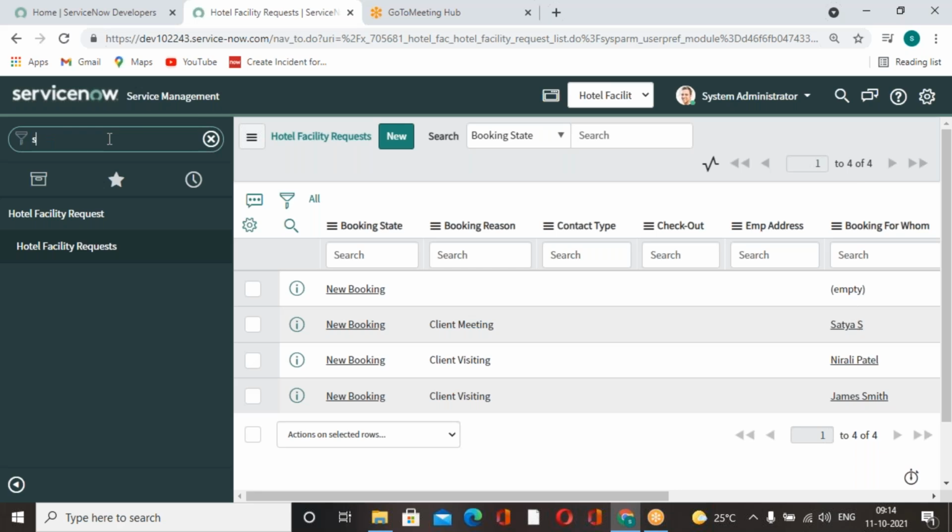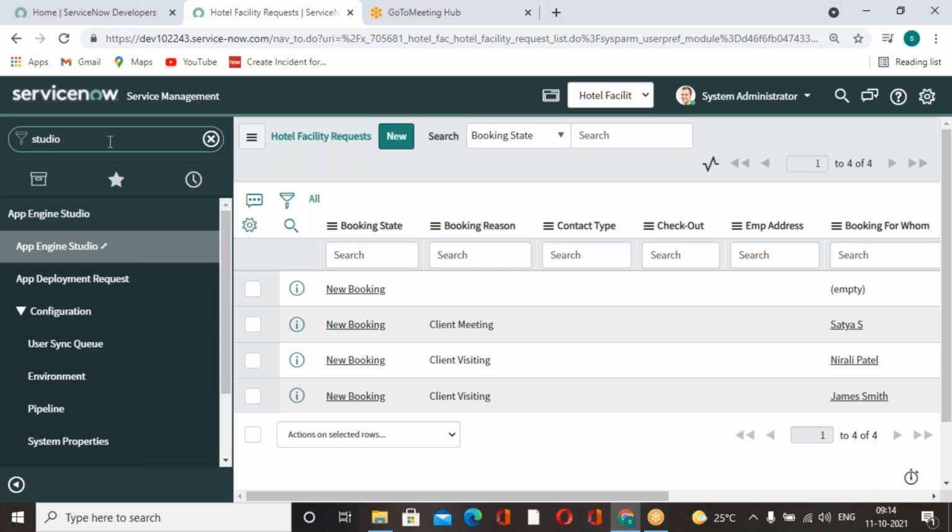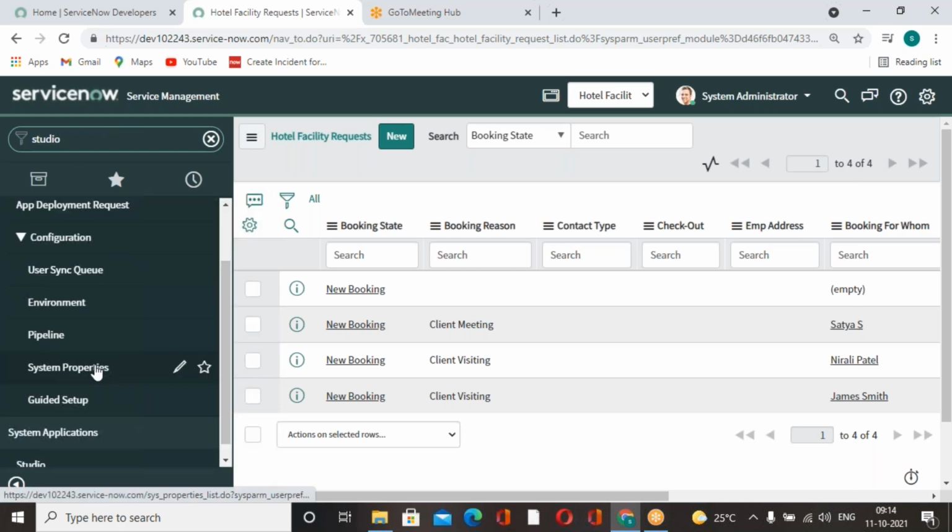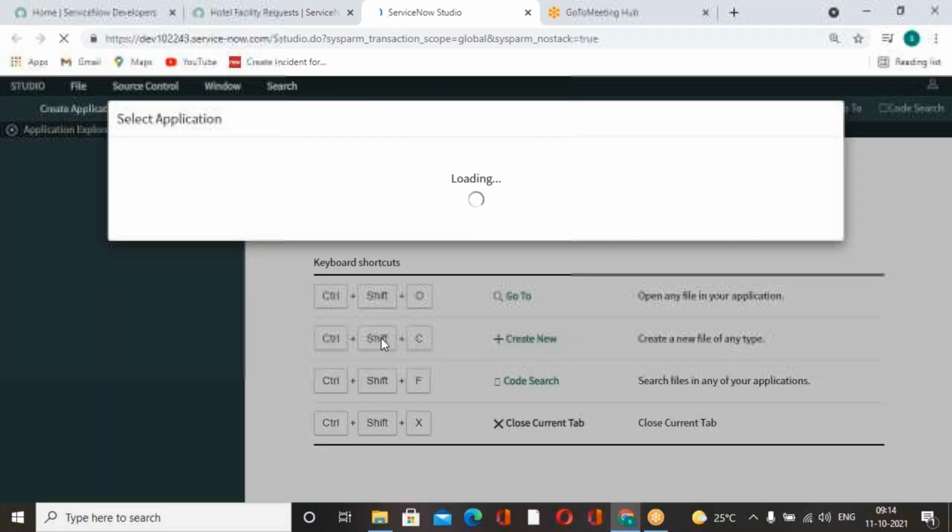Very simple. Navigate to Studio. You will be able to create the module multiple ways, and Studio is the best component to create the modules.